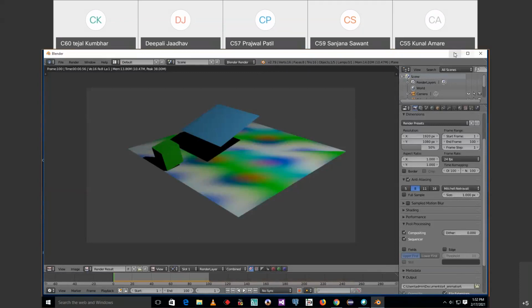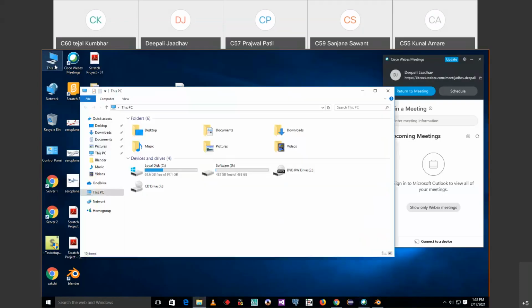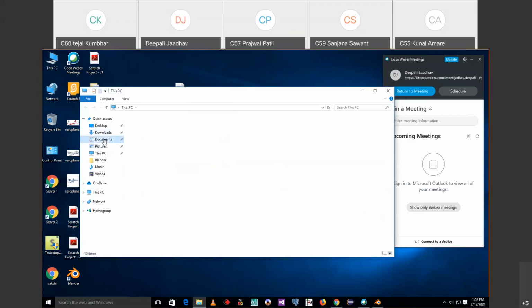Whether it is completed, we will check here. This is documents. It saved.